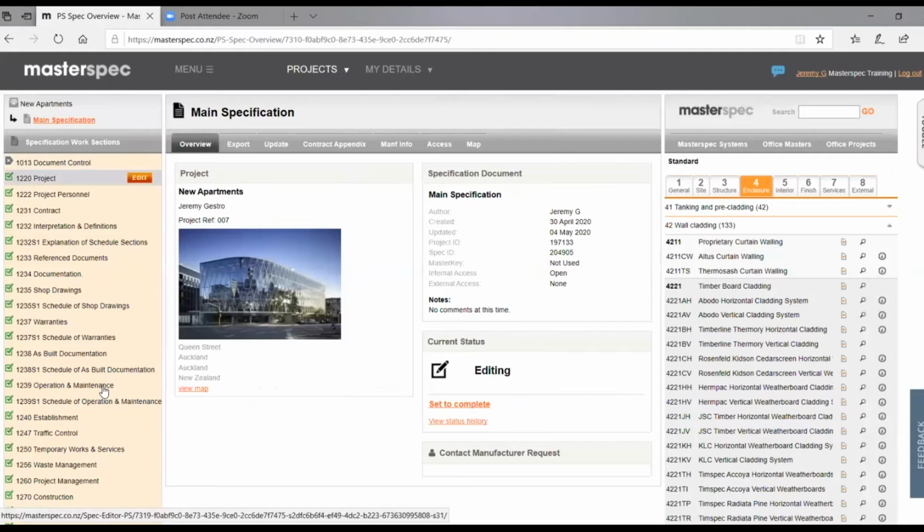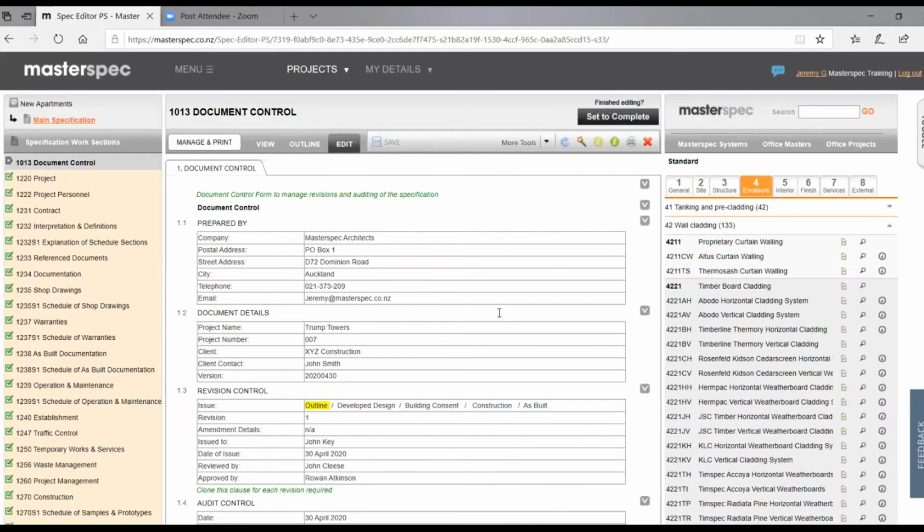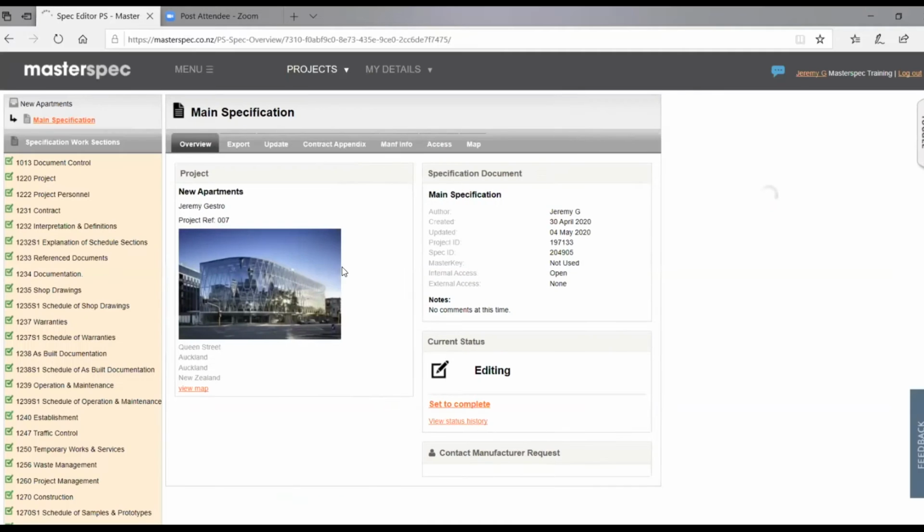And so I've got some product sections in there. I've got those general sections, more or less a mirror of what I just had with the previous project. Set everything to complete as I've worked my way through the sections. Just got the last one to set to complete. So now I have my work sections all completed. Manage and print, going to the next stage.